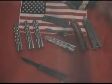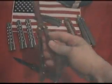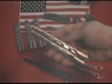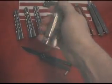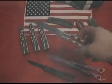The term Balisong is not entirely clear. A popular belief is it derived from two words from the Tagalog language: baling sangga, which literally mean broken horn, as the original Balisongs from the Philippines were made from carved animal horns.